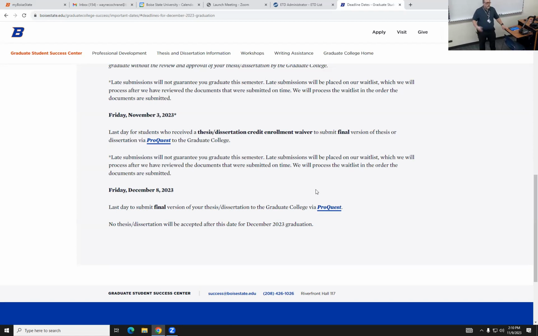And at that point, it's the student's responsibility to incorporate those changes in their time frame. Like I said, depending on when they get it back, the last date for that to happen is the 8th of December. So it behooves me, on my job now, to make sure you get your document back in enough time to meet that deadline. Some semesters I'm better at than others, depending on the workload we have, but that is the date we shoot for to make sure that you have an opportunity to submit by that last date.